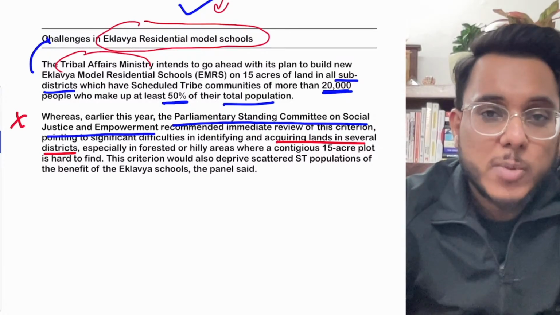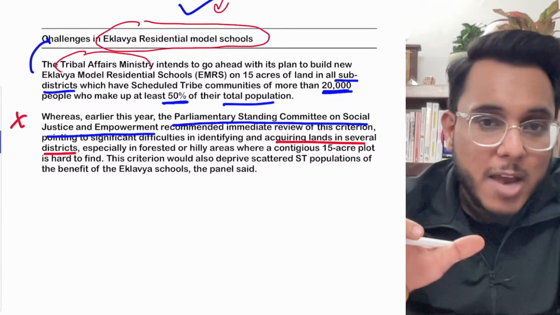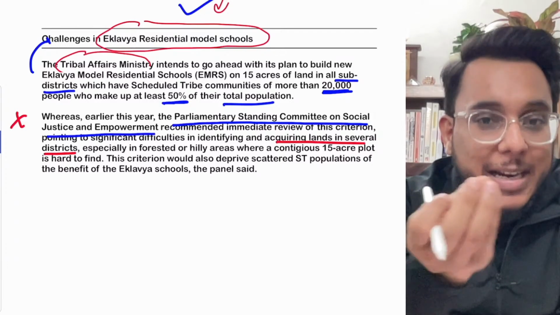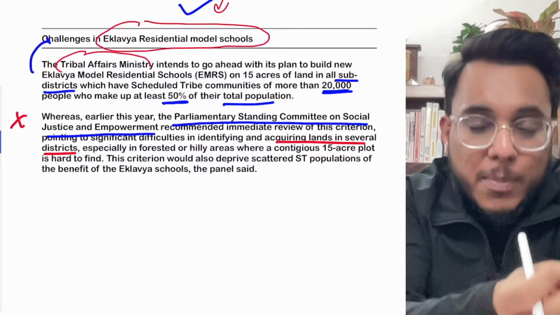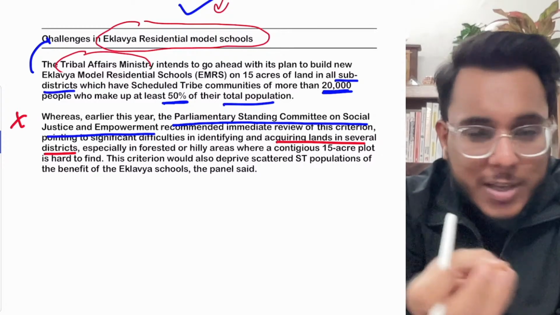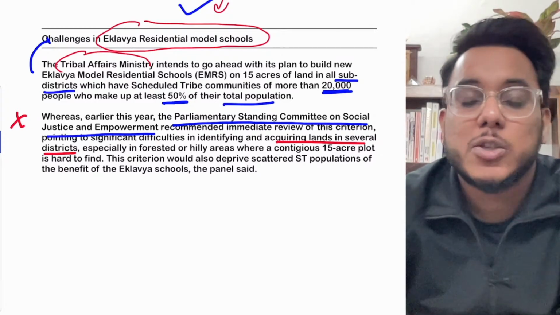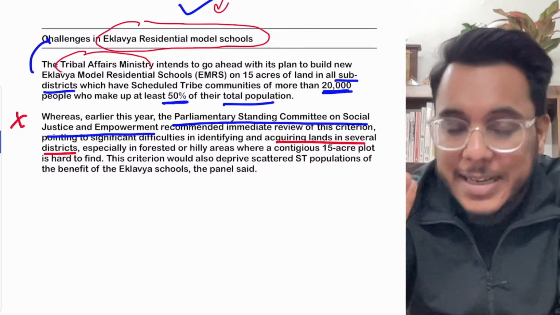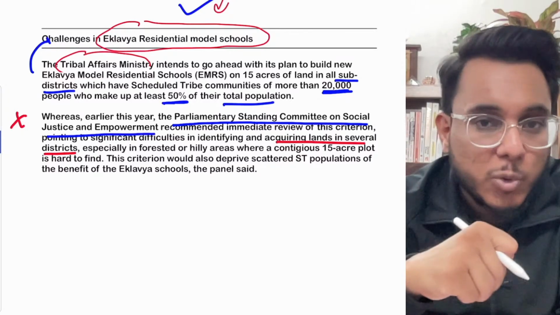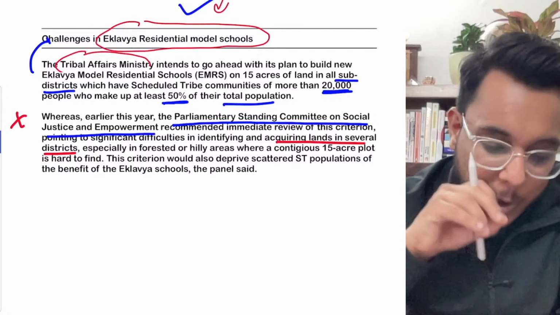And if that land is to be brought, how will you bring that land? That land will be diverted. Actually these lands are the ones being used by the tribal people. They are collecting minor forest produce from there. They are doing some subsistence kind of agriculture, so their land will be diverted for the schools, and that might lead to violation of the Forest Rights Act of 2006, where land titles have been recognized for them.